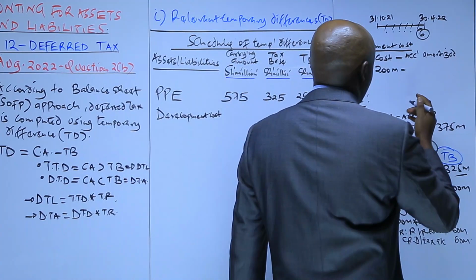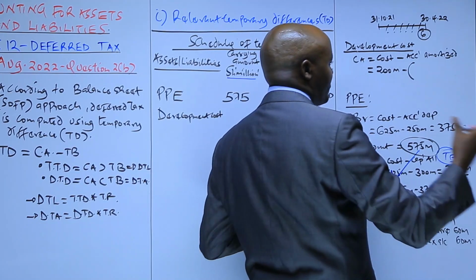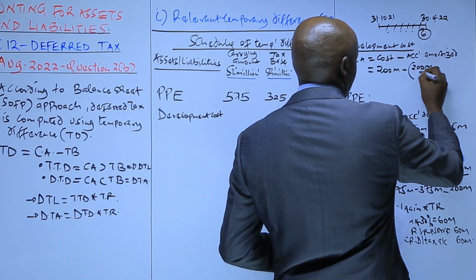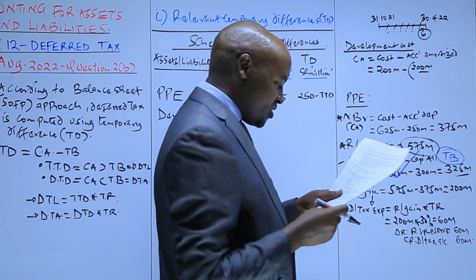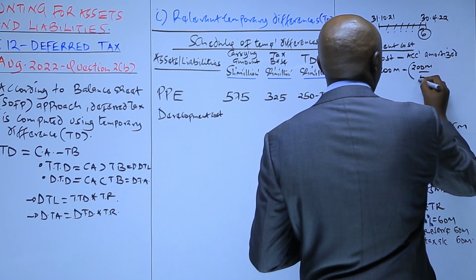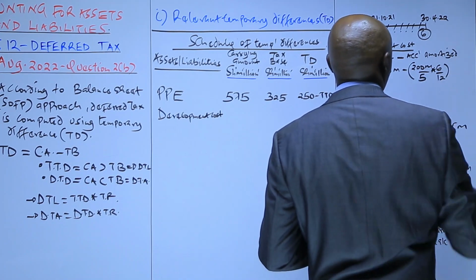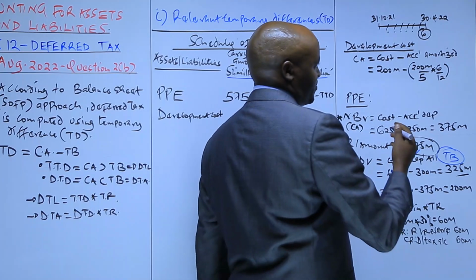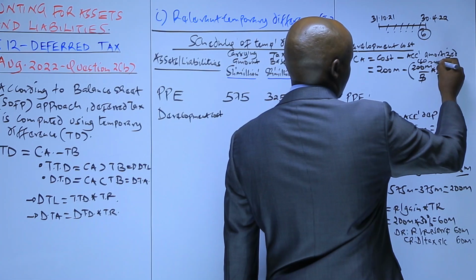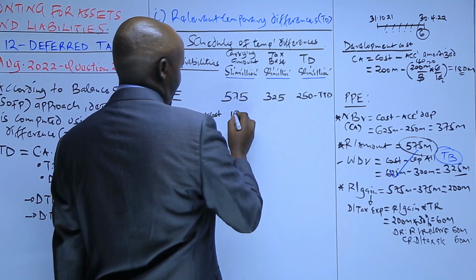And the reason why that is important is because the amortization we are going to deduct from this particular cost will not be for the whole year, but rather only for 6 months. So to compute the amortization, we take the cost which was capitalized, 200 million, and divide that by the estimated useful life of this asset, which is 5 years. This will give us amortization for the whole year, but in our case, we are only interested in amortization for just 6 months. So this will give us 40, and then half of that is 20. So this will give us 180M. 180M is the carrying amount.